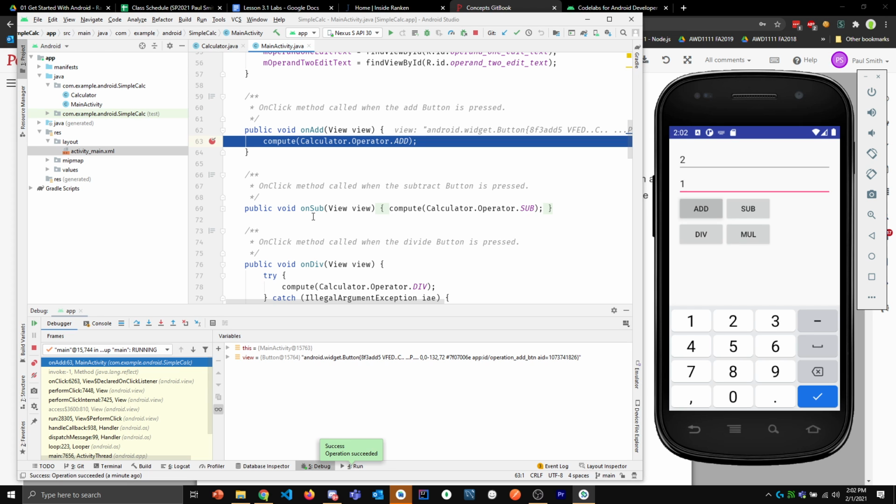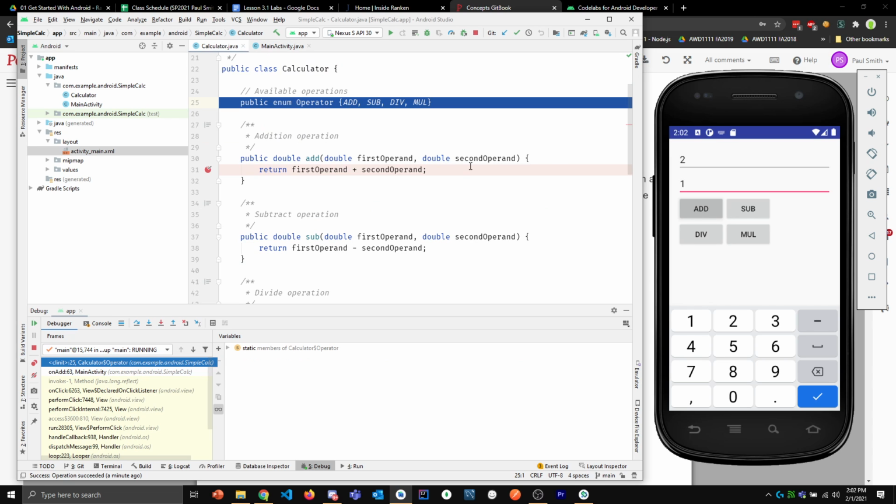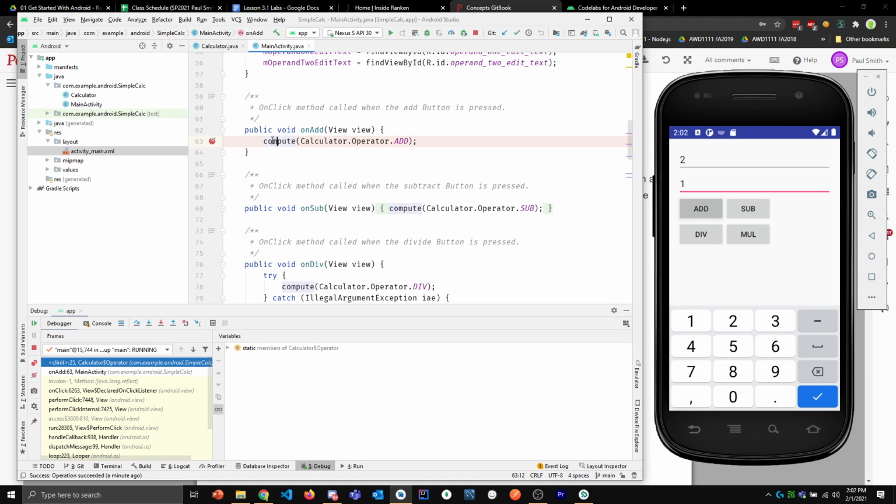The step into. Okay, so let's step into, and that'll take us into the compute function. Now it looks like it took us into add on the calculator class. But how did I get to the calculator class? Because the place I just was said compute.